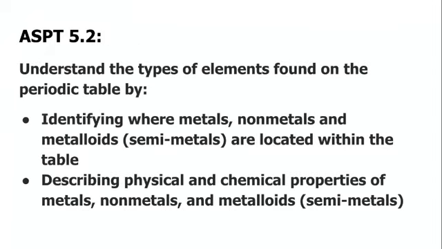So if we recap this, you need to understand that there are 3 types of elements, and every element can only fit into one of those categories. It's either a metal, a non-metal, or metalloid. Based on their physical and chemical properties, we can help categorize where they go. If I have something that has all metal characteristics, it's got to be a metal. If I have something that has all non-metal properties, it's got to be a non-metal. If it kind of has both of them, then we know it's a metalloid.